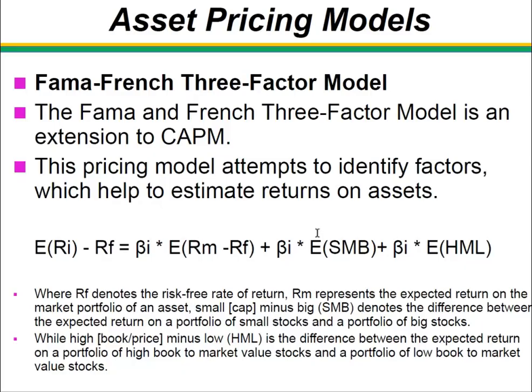The empirical evidence shows that small cap stocks tend to outperform large cap stocks over long periods, and value stocks, which are high book-to-market value, tend to outperform growth stocks, which are low book-to-market value. The Fama-French model captures these systematic patterns that the CAPM alone cannot explain. This model has been extremely important in both academic research and practical portfolio management, leading to the development of factor-based investment strategies.